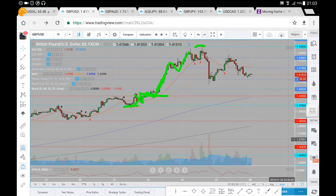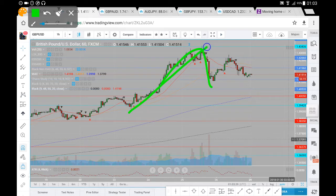143.6. After which we put in this kind of, it's not a pin bar really, but it's similar to a pin bar. And what we did see was some strong sell side momentum, reversing a lot of this move to the upside. We've had a bit of a reverse of this move. We've not reversed the entire move. We've not reversed all the way back down to the 140 level.